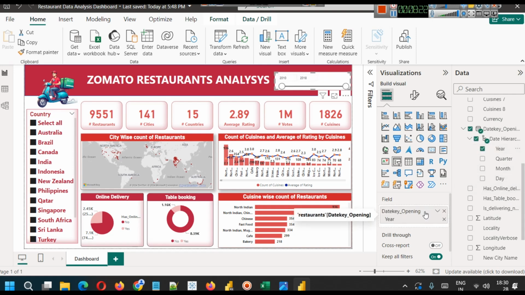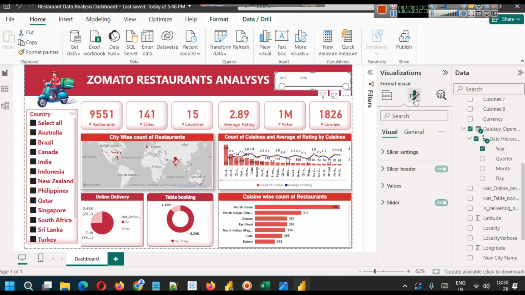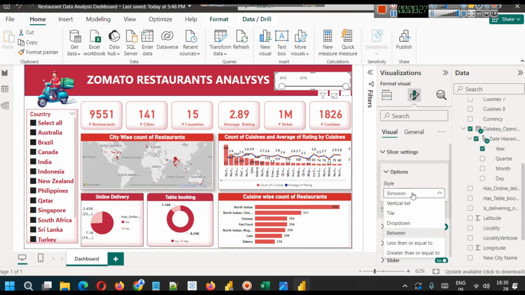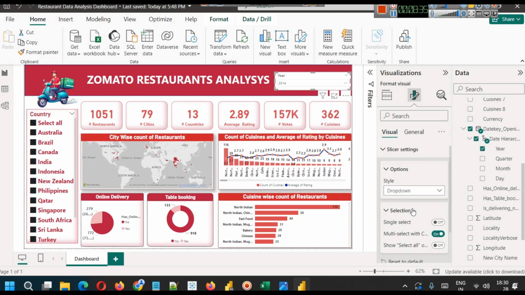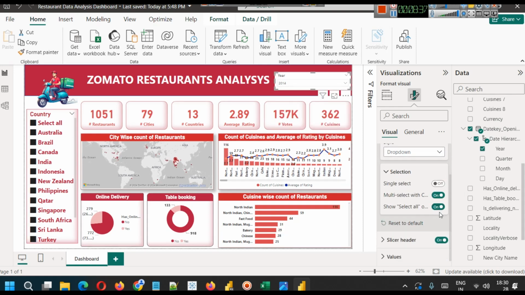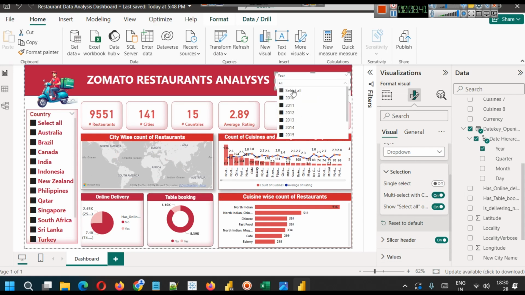We can also bring quarter, and we'll go to the slicer settings, and the style will be dropdown. So year is all, or 2013, 2014. In selection, we always enable select all. I always do because this gives the user a way to reset the data, or you have to create a reset button, which we have demonstrated in a different video. I will provide a link to that in the description.